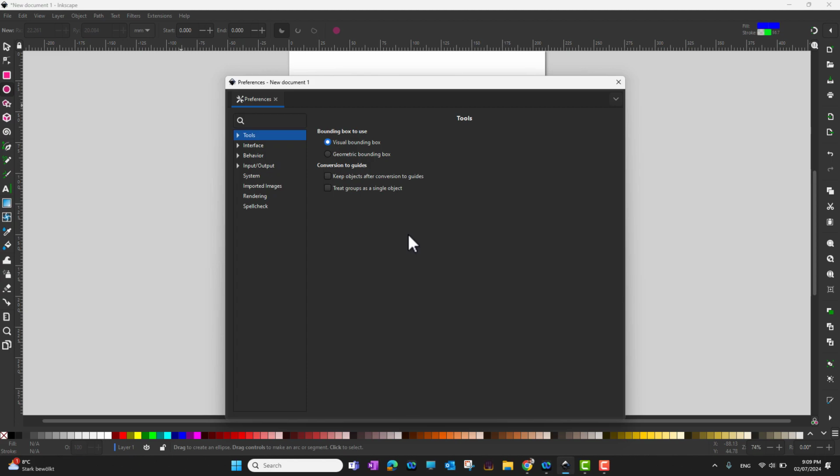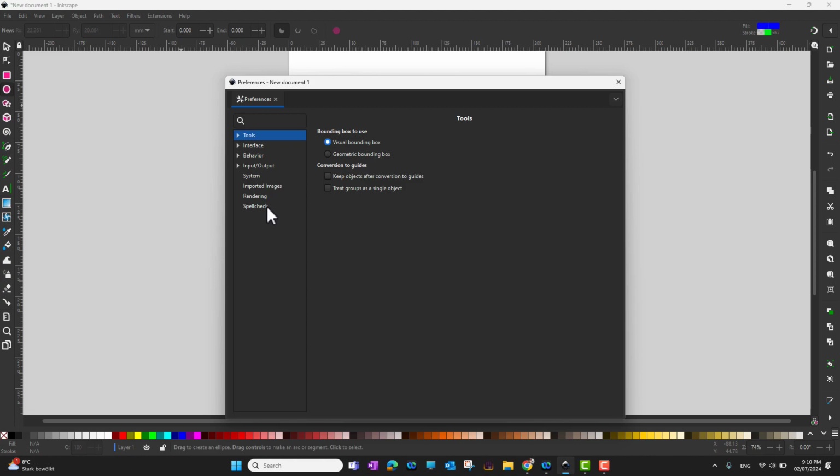Okay, so in the preferences there are different options. The first option is tools, then interface, behavior, input, output, system, imported images, rendering, and spell check. But the spell check option may or may not be available in your software because it depends on the version and on your system as well.